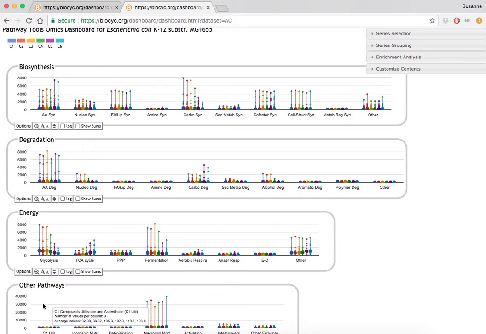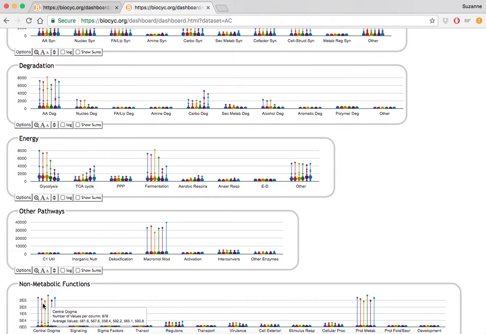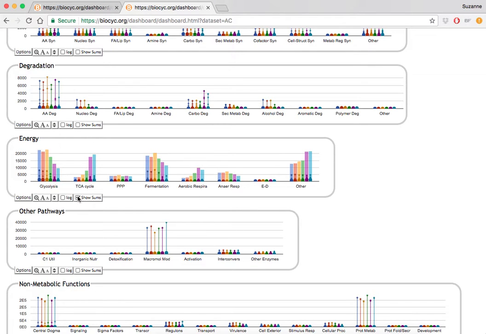Because different subsystems involve very different numbers of genes, it can be useful to show not just the averages, but also the sums of expression values for all the genes in a subsystem. In this mode, the averages and the individual gene values are still there, but now the display is dominated by these colored bars, indicating the sums. For RNA-seq data, this provides a measure of the total relative amount of resources the cell devotes to each function, and sometimes allows us to see trends that aren't particularly visible in the default display.